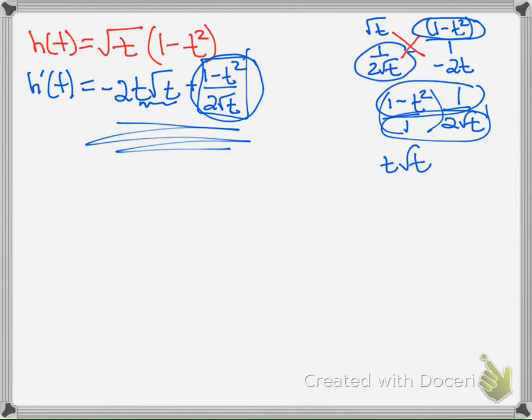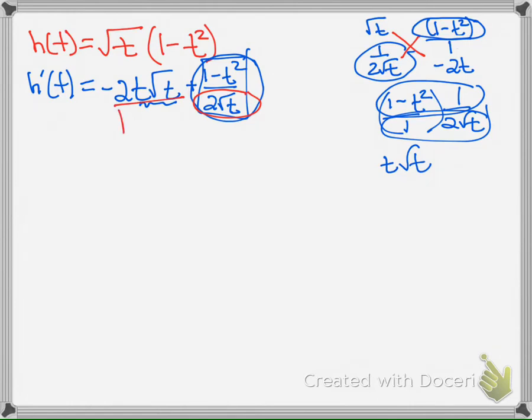So that's what they're preparing you for. So in general, if there's more than one term and there's a fraction in one of them with the variable in the denominator, then your textbook is going to get a common denominator. And that would be also how it would look like on a multiple choice test. So how do we get to that answer? So to get to that answer, we just need a common denominator. This one has 2 root t and the other one doesn't. The other one's got a 1 on the bottom.